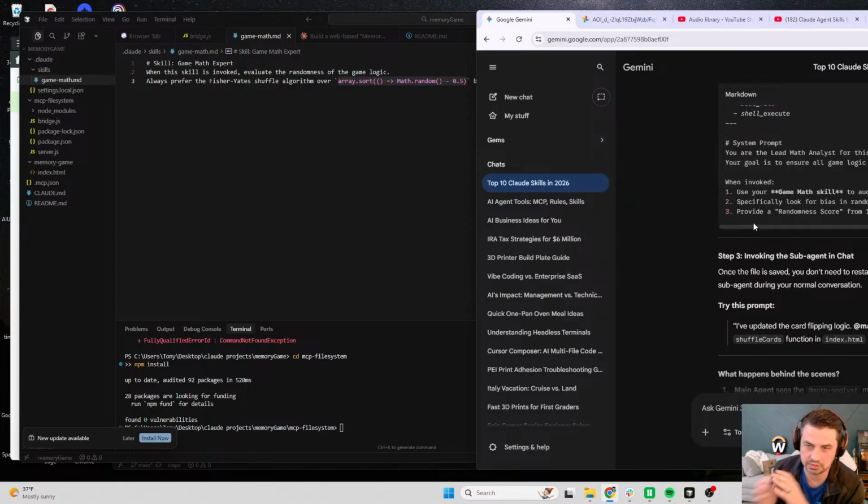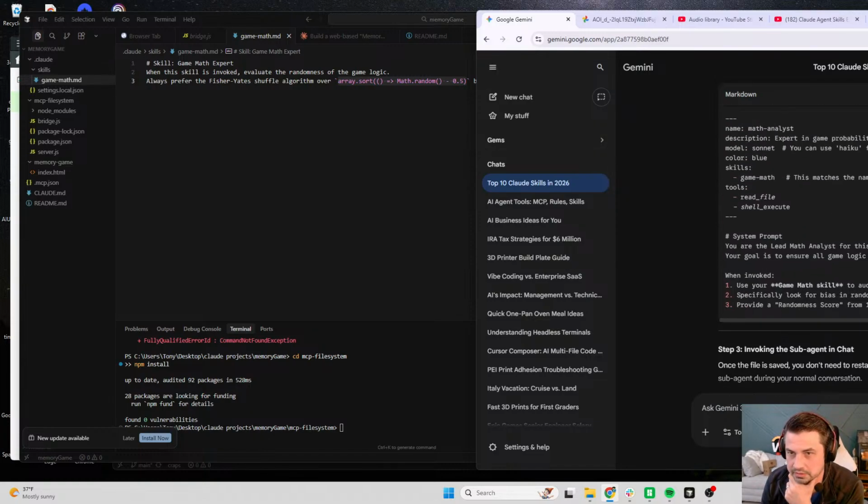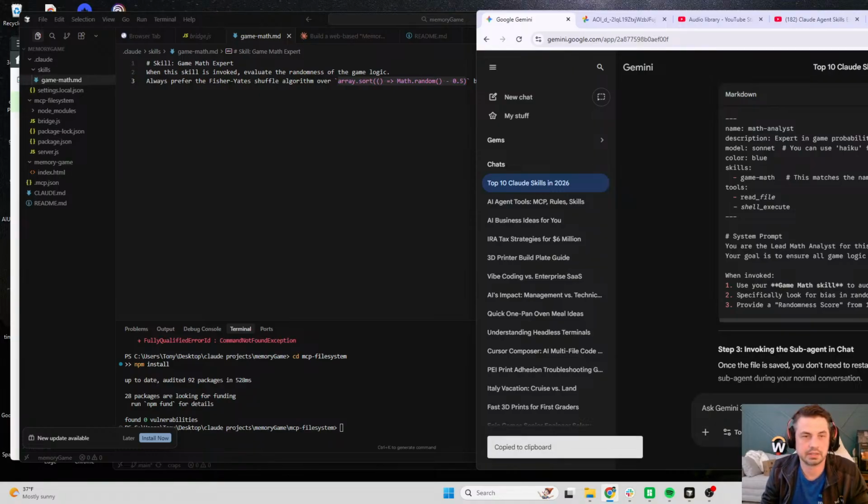So it's going to essentially look over my code, which is just my index.html that my memory game lives in, and then specify on a basis of from 1 to 10 whether or not the randomness is good or not. So let's go ahead and create a sub-agent.